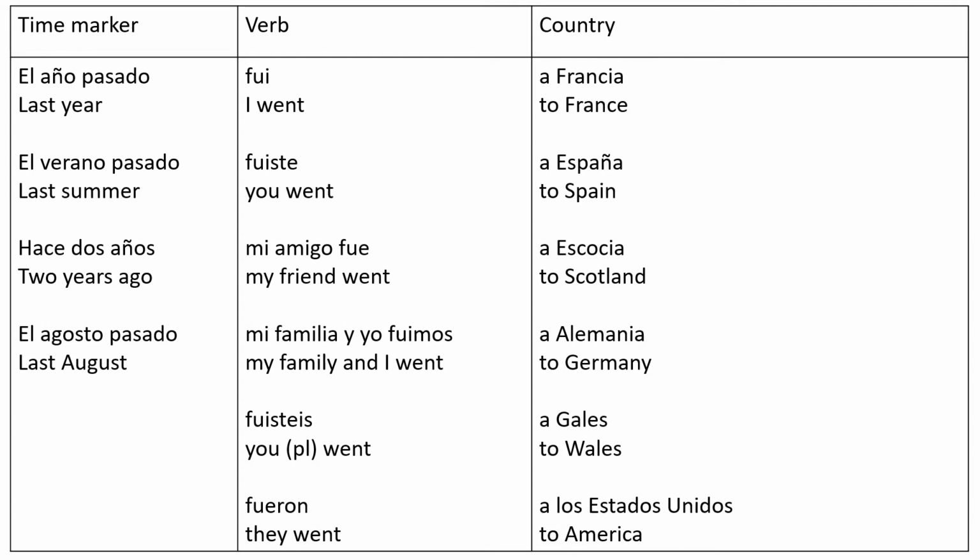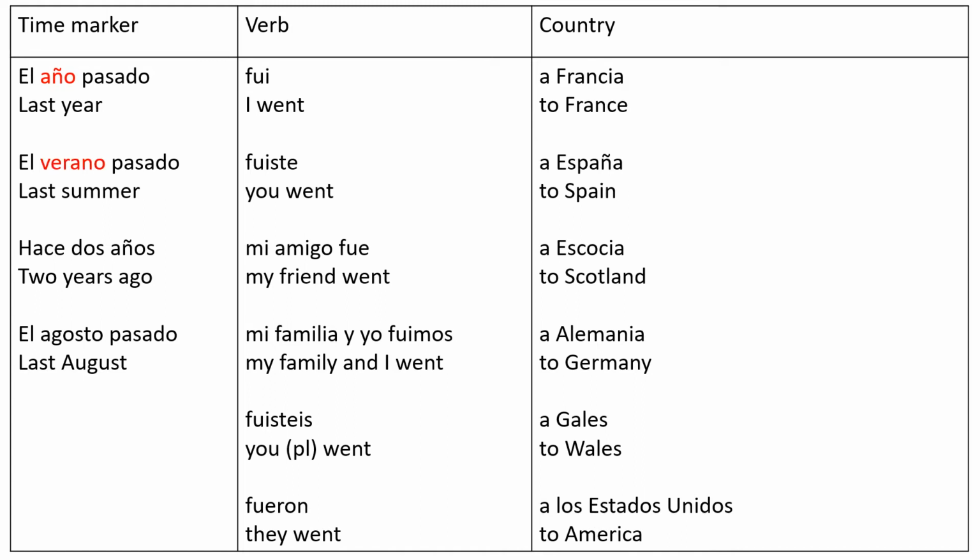What we're now going to do is do some focused pronunciation practice on some of the key words in this sentence builder. So our first word here, highlighted in red, is año. Año is often incorrectly pronounced and means something very different without that squiggle on top of the N and the ñ pronunciation. So repeat after me, año. And again, año. Well done. Let's move on to our next key word.